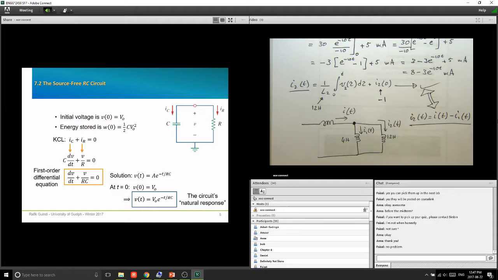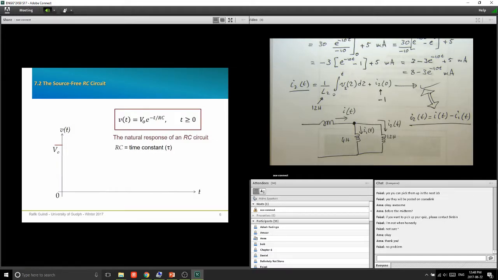Now look at that. We're talking about the voltage, right? V of t. See in the circuit where is V of t? It's the voltage difference between the top node and ground. That's V. Look at this equation here: V equals V naught e to the negative t over RC. We need to understand how this particular type of equation goes.